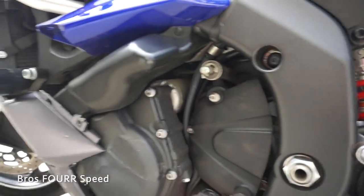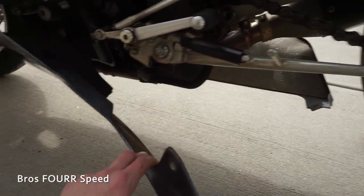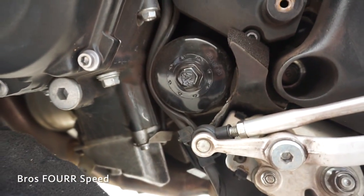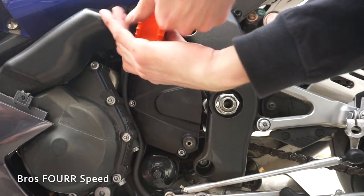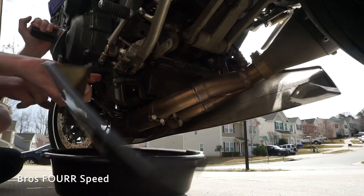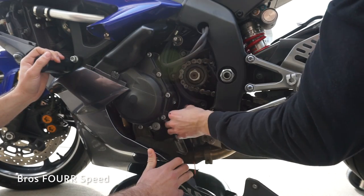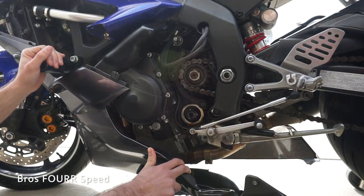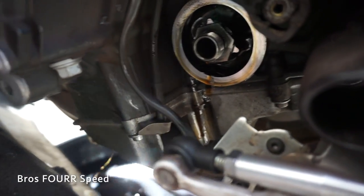That's the major work out of the way — got the shift linkage off and the few bolts in the fairings. Your goal here is to be able to bend this like this, because right here is the drain plug for the oil, and the oil filter sits right there. Here's a good look at the color of the oil — it is not dark. That is pretty good. That's about 3,500 miles on this oil change.